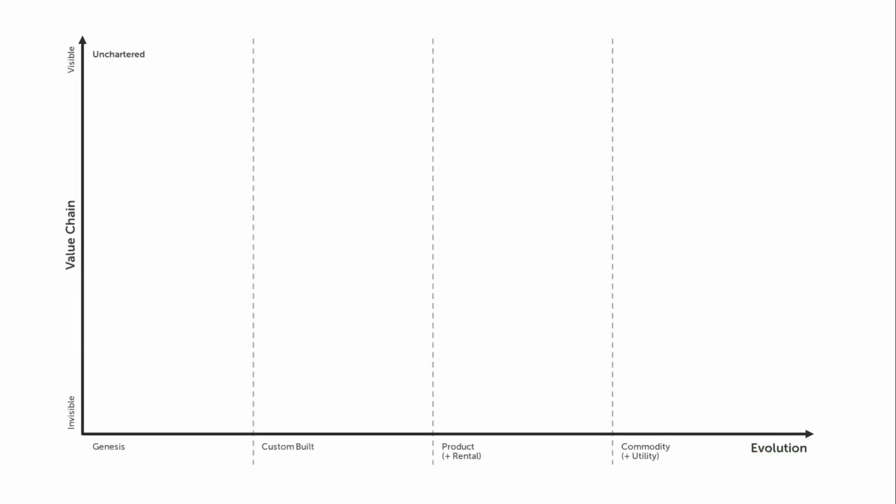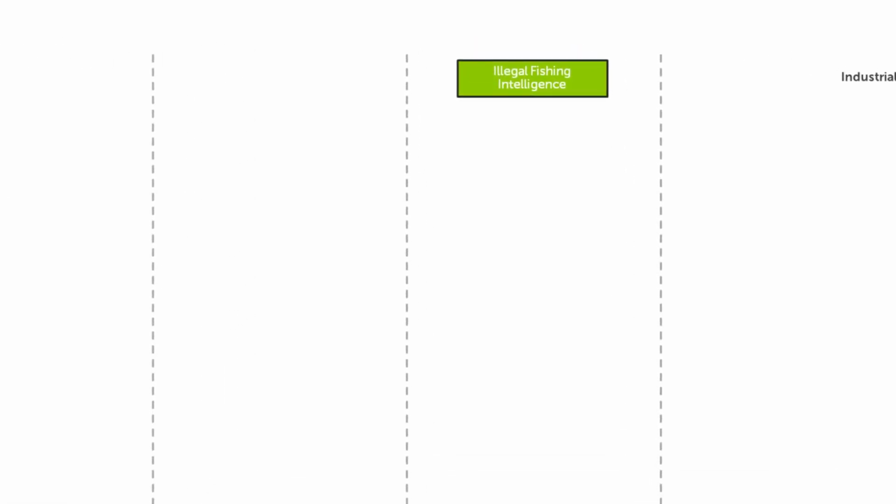So let's go ahead and map OceanMind's landscape and see how it can help them guide their migration to the cloud. A good map is visual and context specific. It defines purpose, position, and movement. Let's start to build up the map and I'll explain how this is achieved as we go along. First, we define a user need. In this case, illegal phishing intelligence. This becomes our anchor. It is the purpose behind the map.